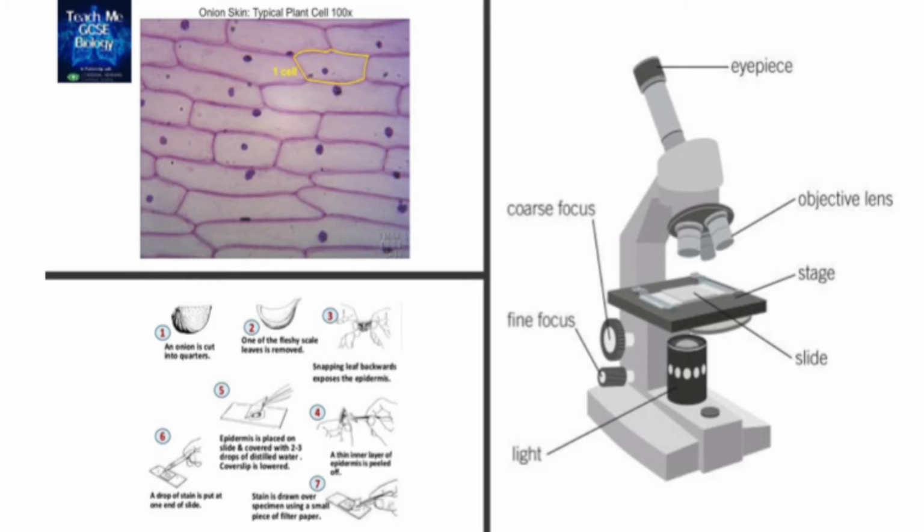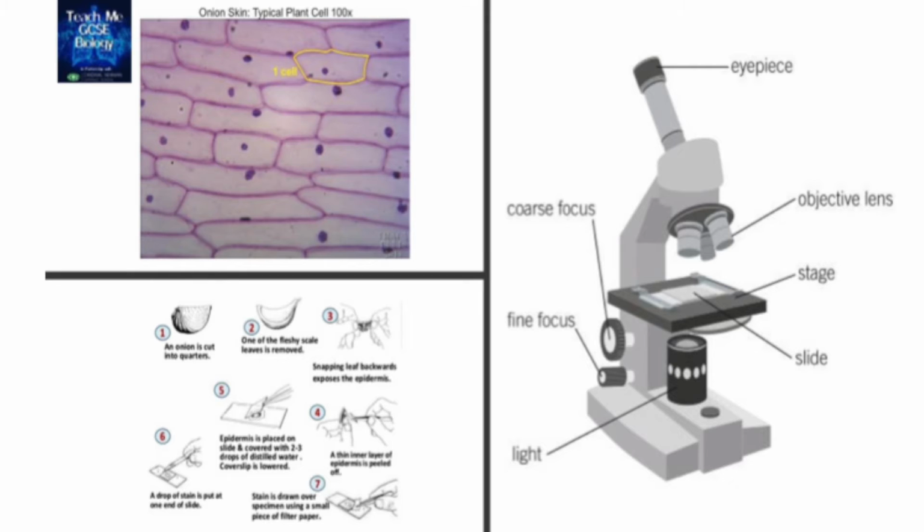And when we talk about magnification, what do we mean by that? Zoom in. Typically, the definition of magnification is how many times bigger the image is that you're looking at through the lens than the specimen on the slide. You can use terms like zooming in, but be very careful how you use it, because it doesn't always lead to marks in an exam question.